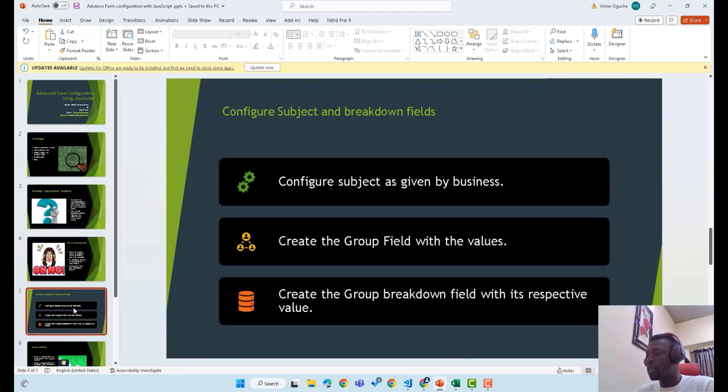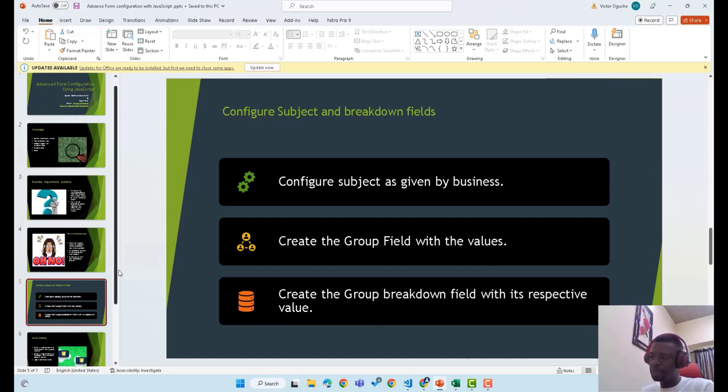Then proceeding on our slide, we'll be configuring the subject just as we saw from this. We'll configure subjects to pick up the group and breakdown that the business is looking out for. Then also create our group fields. So just as we have the group field and we input their values, create the group breakdown also and input their values.